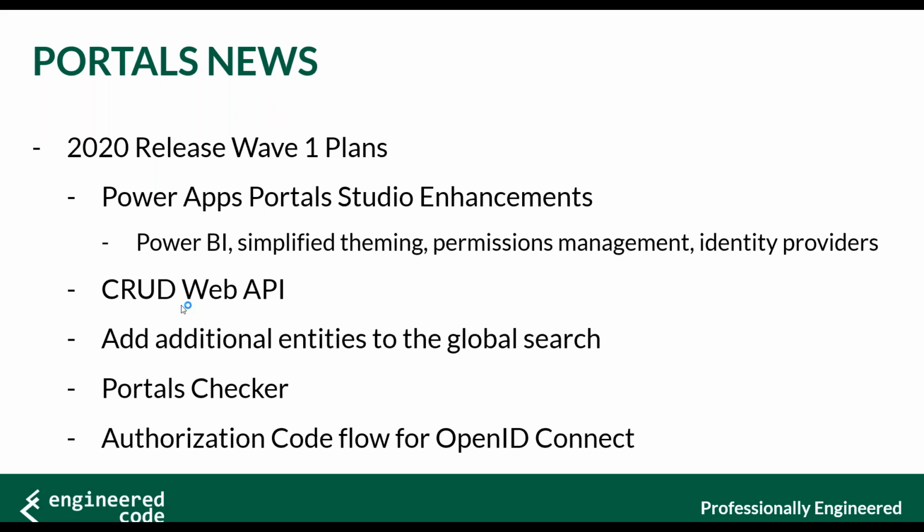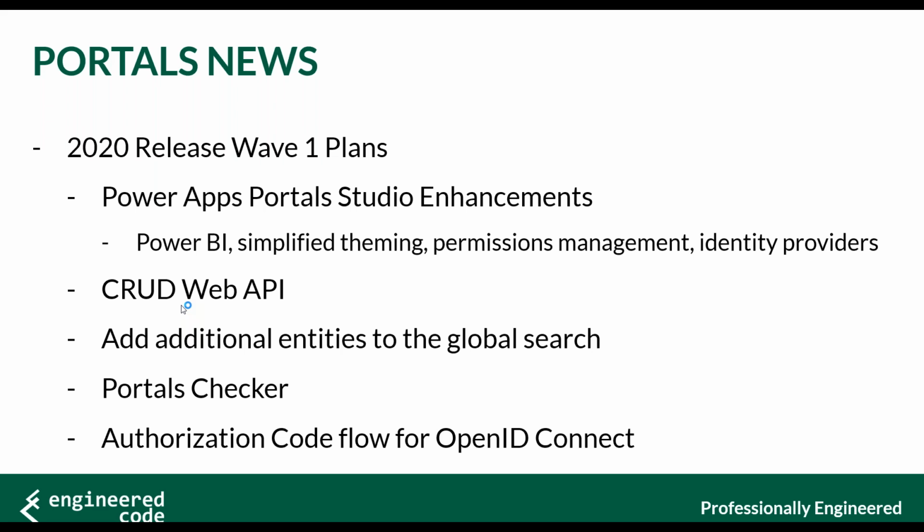The last one here on the list is quite technical, and we're guessing it might be related to the CRUD API, but they're adding the authorization code flow for OpenID Connect. Right now, I believe it only supports the implicit grant flow, but I believe they're adding support for authorization code. So that covers the high-level highlights of the news that is specific to Power Apps portals.